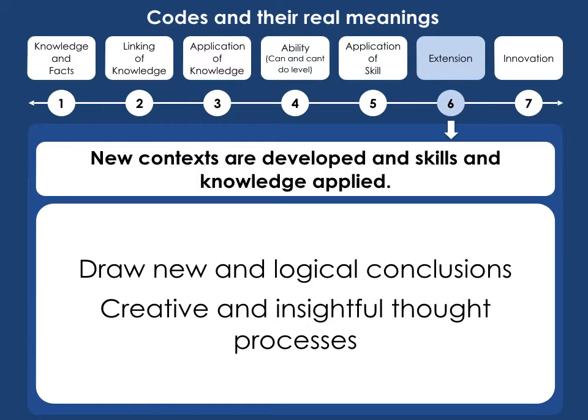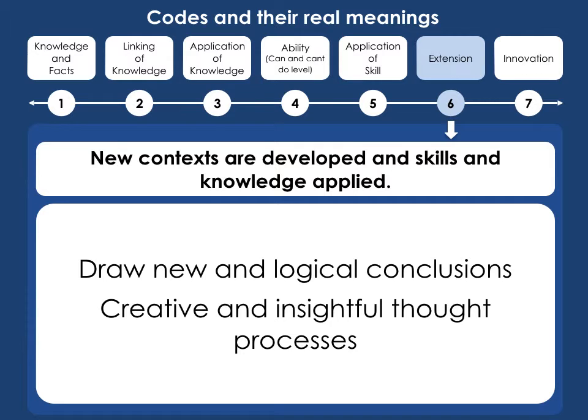Now that we're getting to code 6, remember this is a small portion of your learners who should be functioning on this level. There are very few learners who have these skills that are so developed. This learner or these learners are able to draw new and logical conclusions, and they're able to use the skills they have to show creative and insightful thought processes. Now, if you think about the learners in your class, very few of them are able to do that. Yet many of your learners are probably receiving a code 6, even though they're not able to do that. So you need to ask yourselves, those learners receiving code 6s and 7s, are they able to actually function at this skill and cognitive level?